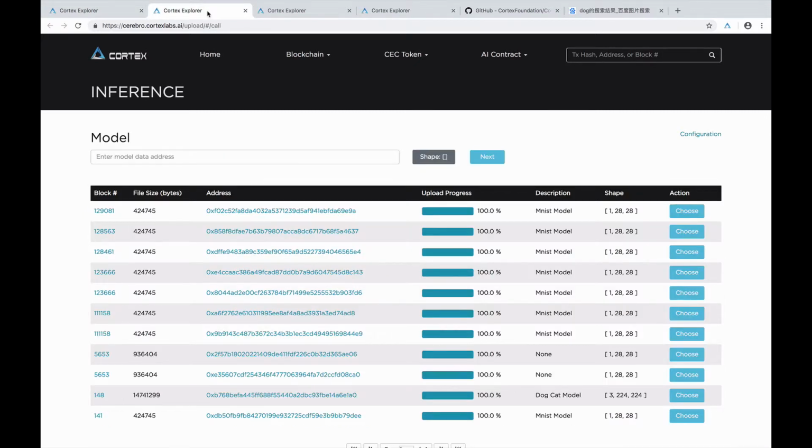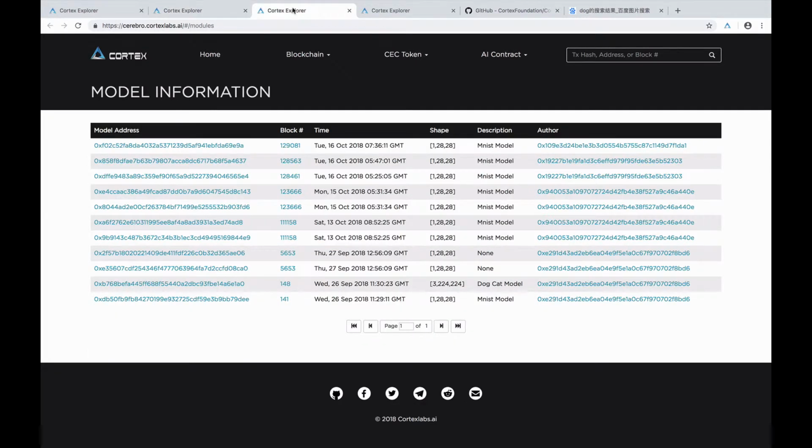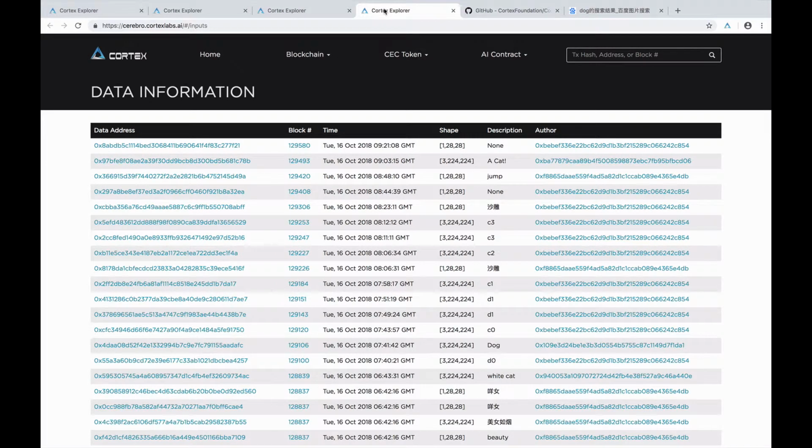The second one is inference. Here is actually a simple contract written by the developer. The contract is to call a model and infer certain data on the chain, then reach consensus over the whole network. This simple contract proves the feasibility of reaching consensus of all nodes over the whole network. The third and the fourth one are models and data, which are models and data that have been uploaded to the chain. You can find all the details here.